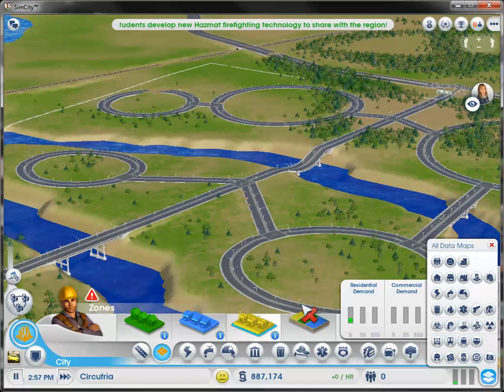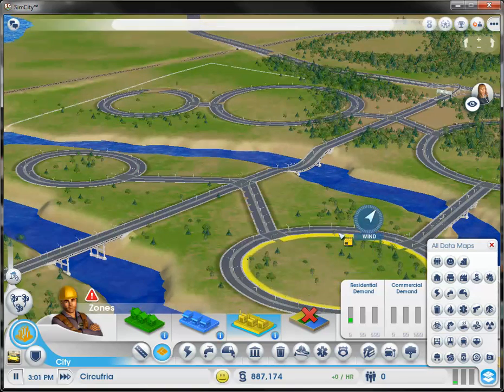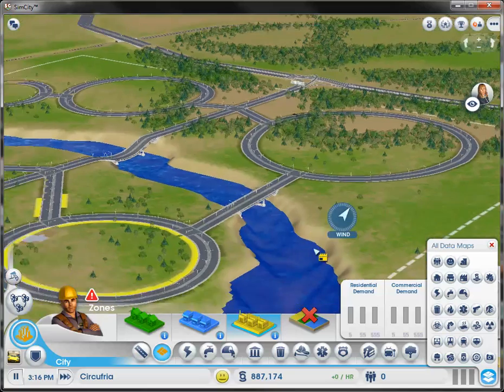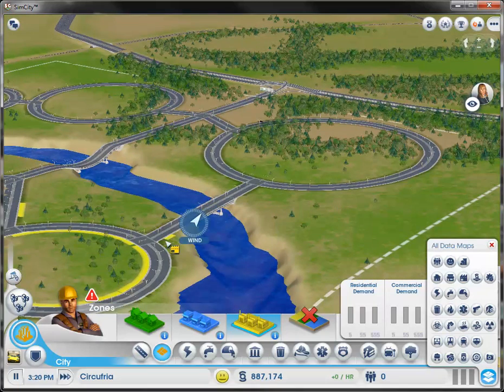This part's industrial. I don't know why SimCity does that where you have to like put it a separate time. Up to about here. Just put sort of little caps on the road so that the industrial doesn't go all the way out. You know what I mean?